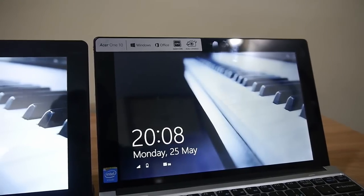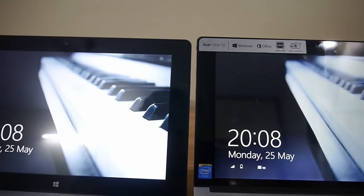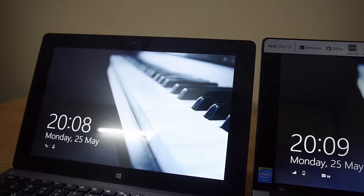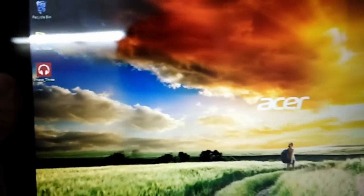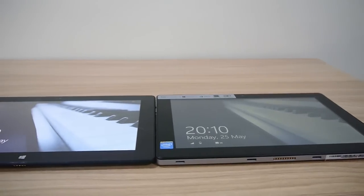Coming to the display, both tablets support 720p 10-inch displays. The colors on the Acer were quite poor in comparison to the Canvas Laptab. Calibrating the display helped improve the situation though. But the disappointments with the display didn't end there. The vertical lines from the touchscreen layer are visible when moving the display, while it isn't really noticeable head-on. It's still disappointing all the same.